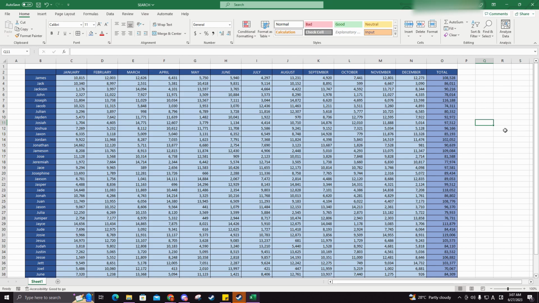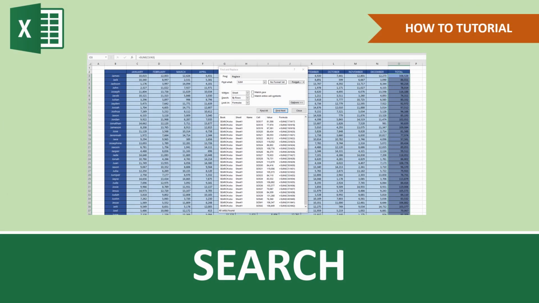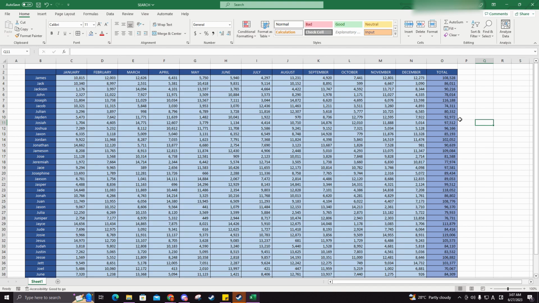For today's video, we are going to talk about how to search for data in Microsoft Excel. Let's get started. First, why is search important? Search is important because whenever we have convoluted data like this, where there's just tons of numbers and names, we should be able to find easily what we're looking for by manually typing what we need.